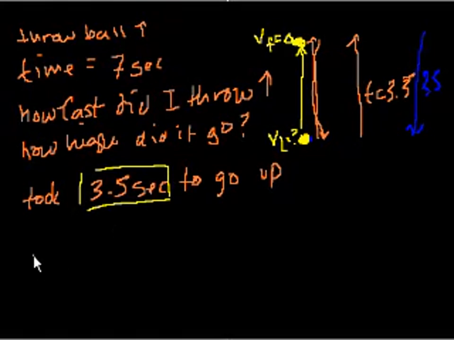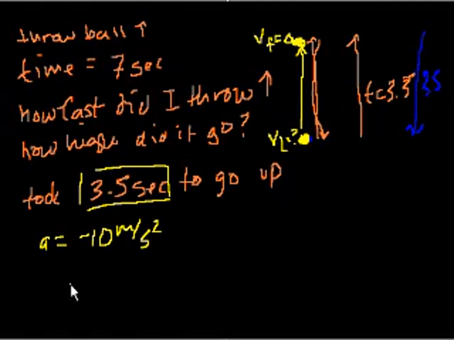So now we don't even have to use a formula. We can think of it intuitively. How fast am I decelerating? I'm decelerating at the rate of gravity, because that's what's slowing down the ball. So we know that acceleration is equal to minus 10 meters per second squared. And acceleration times time is the same thing as the change in velocity, or the change in velocity divided by time is acceleration.